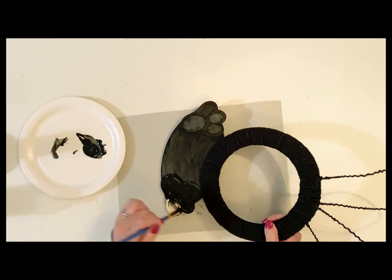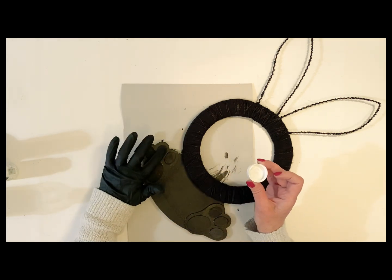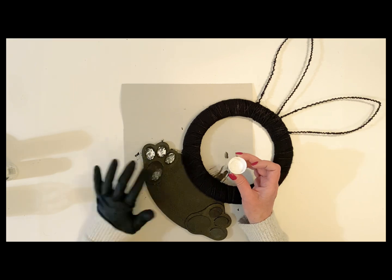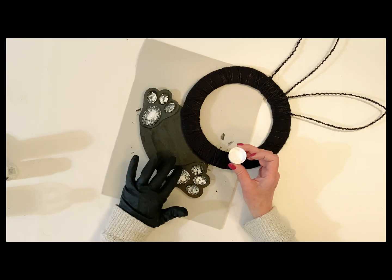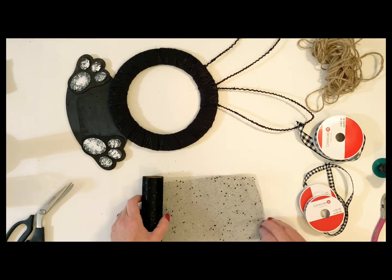And then I'm just going to go ahead and paint everything black because I'm going to be adding the black and white ribbon. So I took a little bit of my vintage white and just dabbed a little bit of that on the pads of the bunny's feet. And I did this one kind of simple, everyone, but I thought this one turned out really cute.